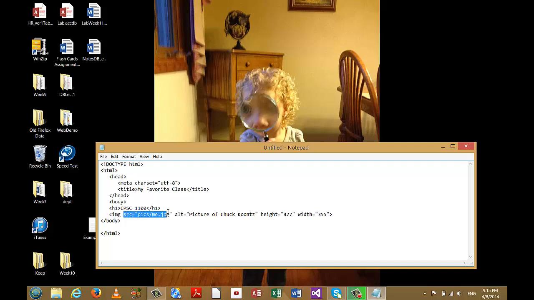And in fact, this tag requires an attribute called SRC, another attribute called alt, and I have opted to use 2 additional attributes to control the size of the picture, the height and width attributes. So let me explain just a little bit about attributes.